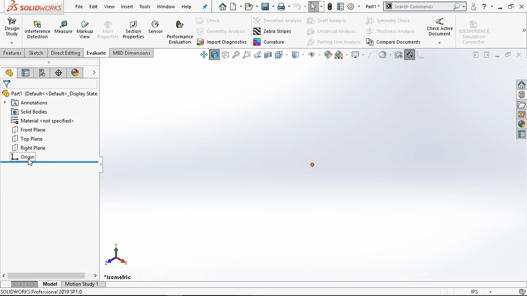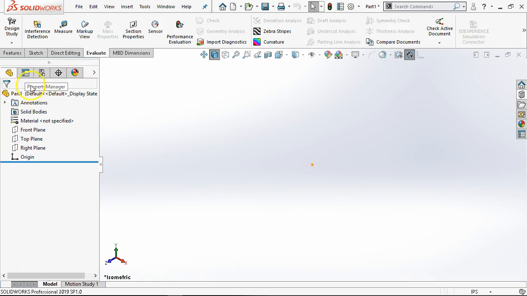All right, so as I go across, that's showing me each of those, and at the intersection of each of those planes is the origin. And the origin is an arbitrary point at the center of our modeling universe. That's it. Everything comes to a point right there, our origin. So the first rule is pretty much anything we put in a sketch is going to be related in some form or fashion to that origin.